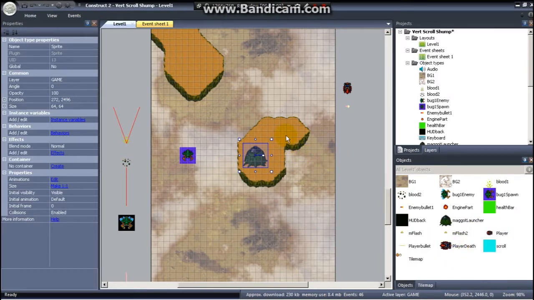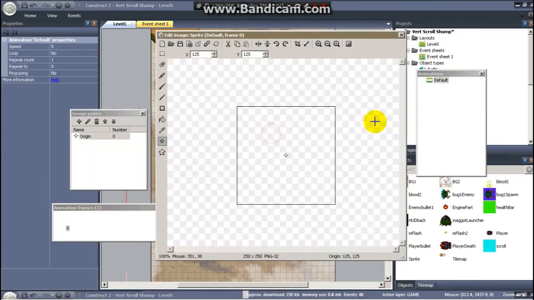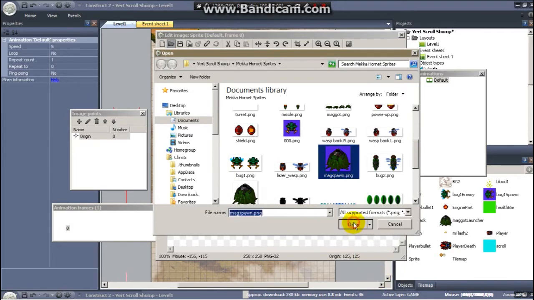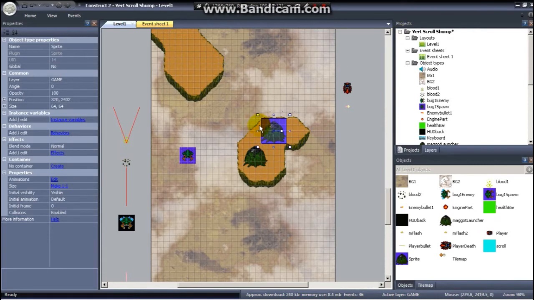And I'm also going to insert the sprite, which is the spawner as well, and rename that Maggot Spawn.